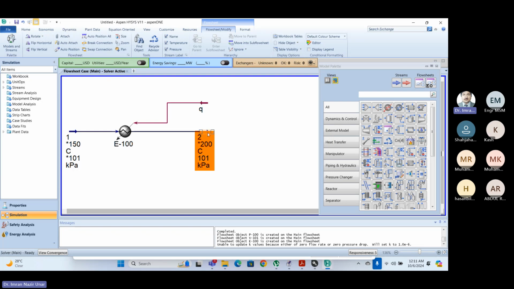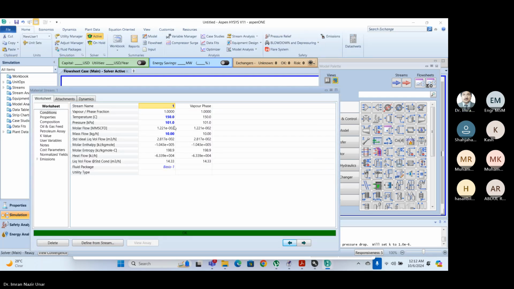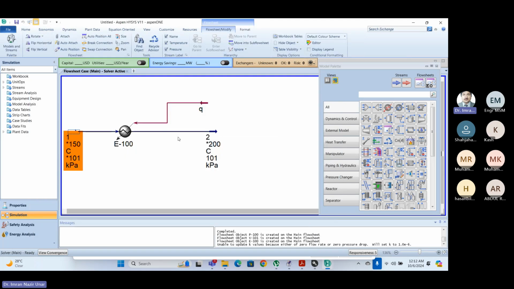You can get your desired temperature of 200. Now here I have a question: how do you actually calculate how much energy I have to provide if I give you the mass flow rate, that is 10 kilogram per hour? If I need, I can give you the inlet temperature and outlet temperature. How do you calculate usually? Anyone? Through sensible heat and latent heat. Through sensible heat, Q is equal to MC delta T.